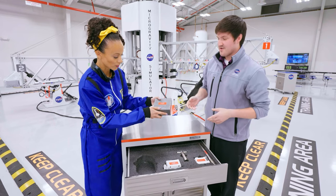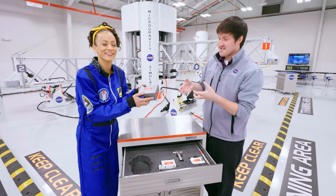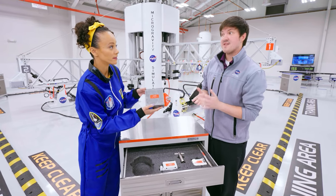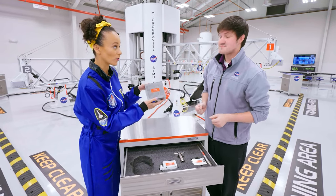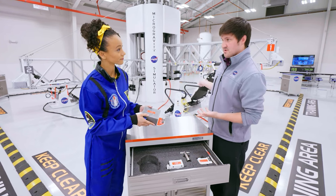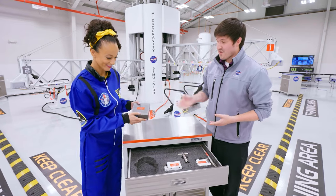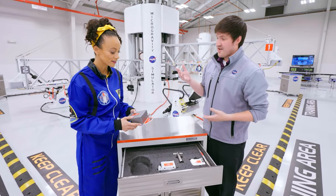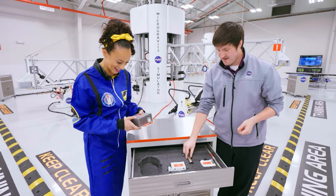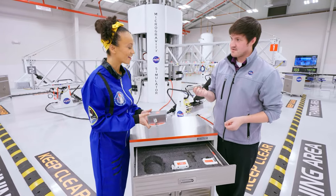Careful, it's very heavy, okay? So that detects if the station shakes or shimmies or anything kind of crazy like that. And that would be bad. Yes, it'd be very bad. So this is super important. What's gonna happen is that when I put you in the chair, we're gonna find that on the truss, and then you're gonna replace it. Wow, cool. I can't wait. And I'm gonna give you this little one to replace it.